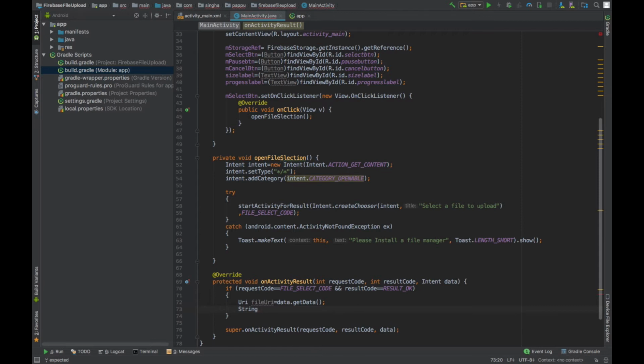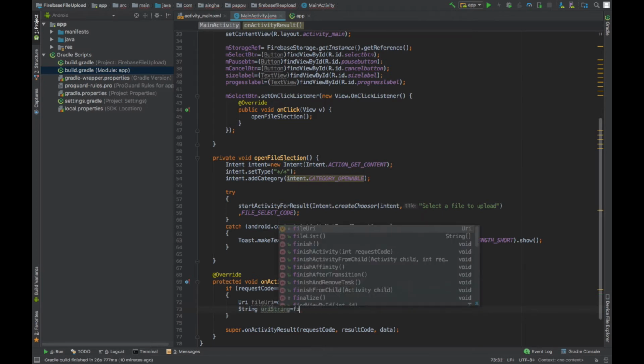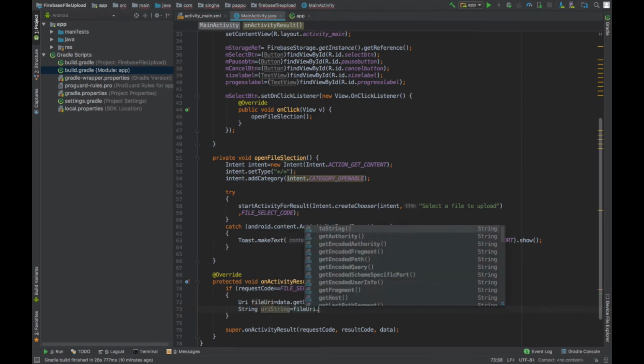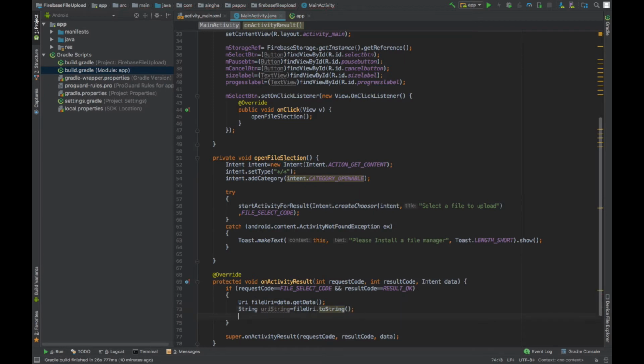This string will convert the default name, like image 00 something, automatically into a string and it will upload to your storage. So for that we are creating this string, and we need to convert it to string.